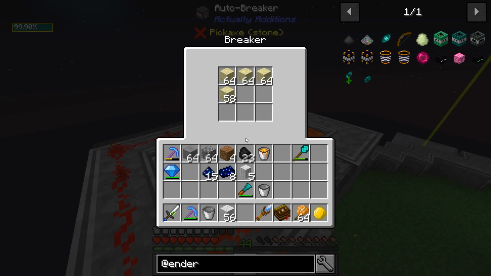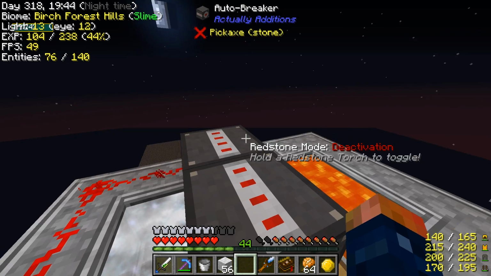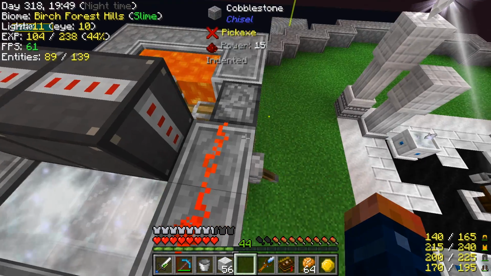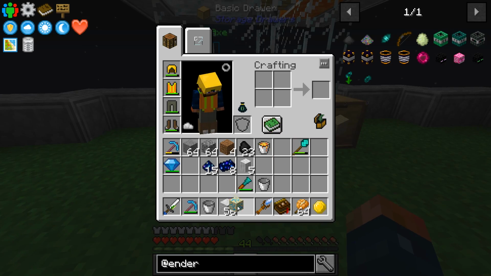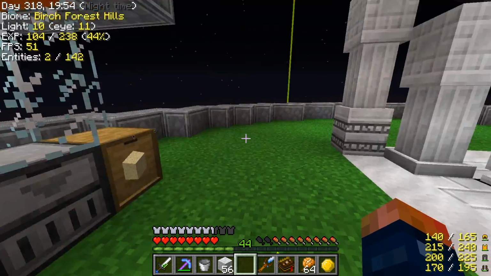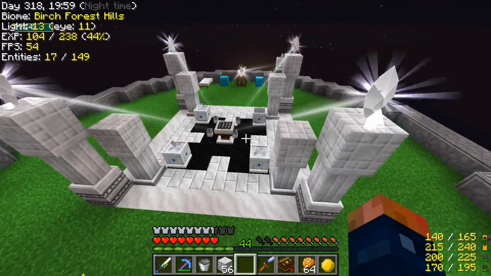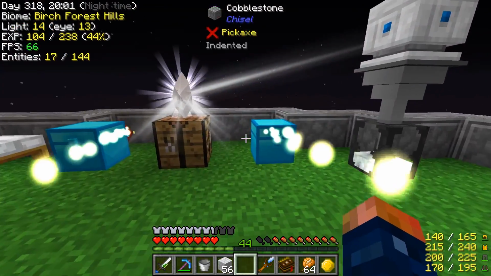The only problem I have with this setup is I need somewhere for this stuff to go, and I'm kind of waiting for Extra Utilities. And we're going to have that soon, I think. But we do need Extra Utilities, and that is just one of the things. If I get Extra Utilities, I can just pipe this out. So that's something we're going to be doing.